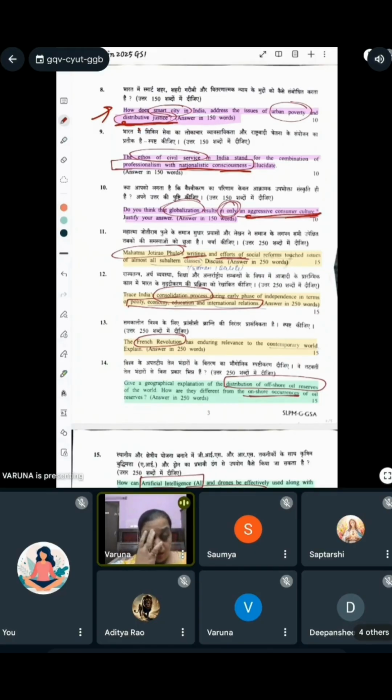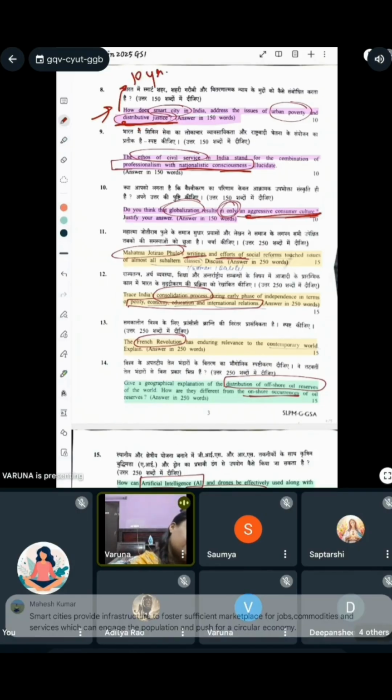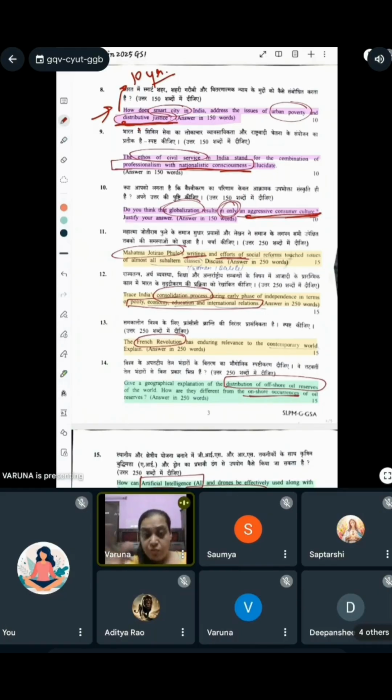Okay, so here the question was related to smart cities. There was a question related to smart cities in the past also, but this year we have completed 10 years of the smart city mission, and that is why this particular question has been asked. All the achievements related to it were mentioned in the economic survey. There were dedicated editorials on it. There were dedicated PIB articles on the smart city mission this year. So this year the question was very predicted, very expected, right?